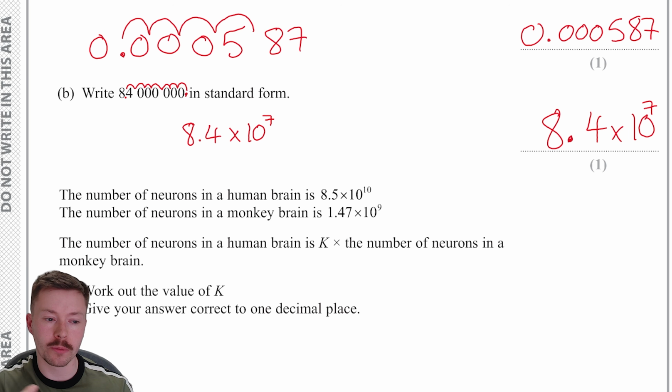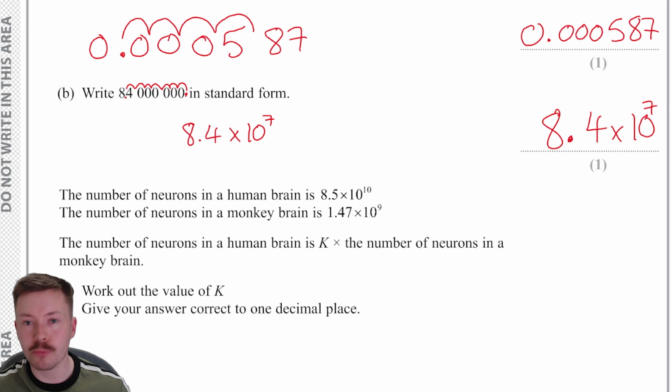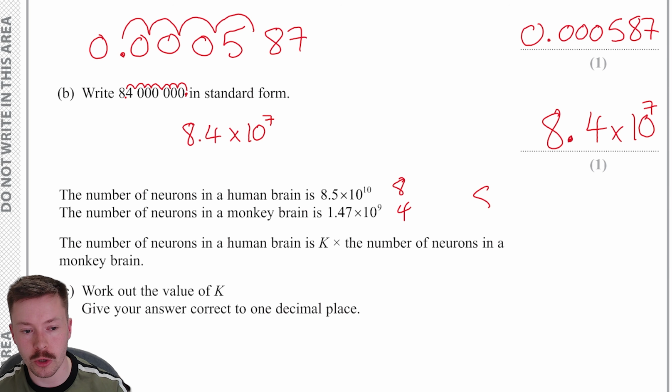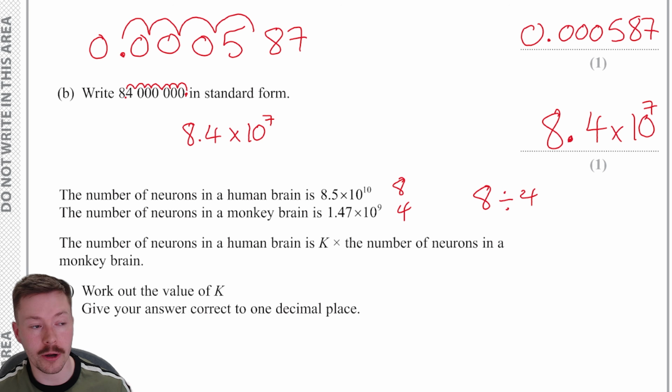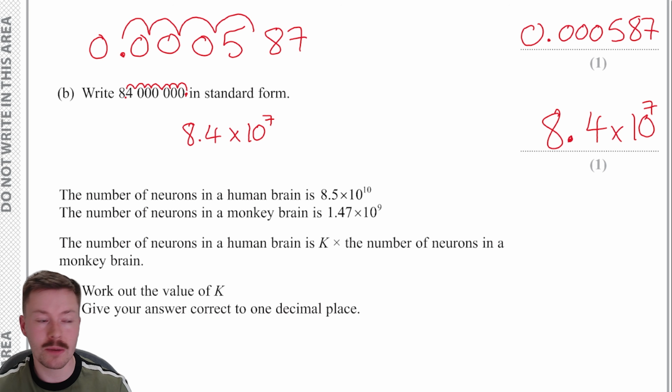So if we're trying to work out what you would multiply by, then to work out that number, you would divide the two. So, if we make this problem really easy, essentially change these numbers. Let's say this is 8, this is 4. What do you multiply the 4 by to get 8? How could you work that out? Well, what you would do is you would do 8 divided by 4. You would divide your two numbers. So we're going to do that just with standard form. Now, that simplification there is a really good method to help you solve more complicated problems. Reduce the numbers to something which is really simple and think about what you would do, and then apply that process to a more complicated problem like this one.